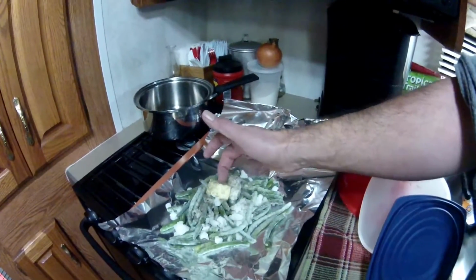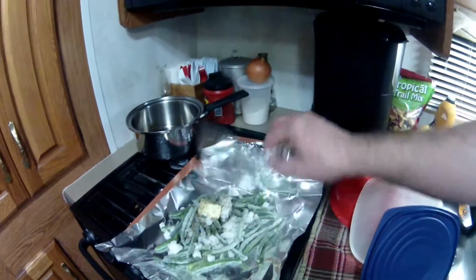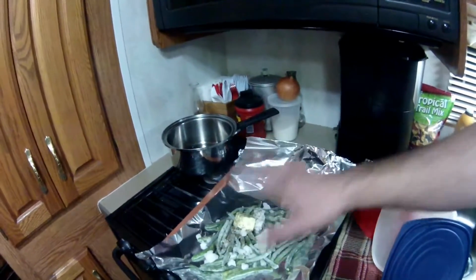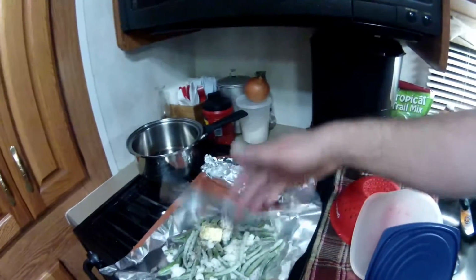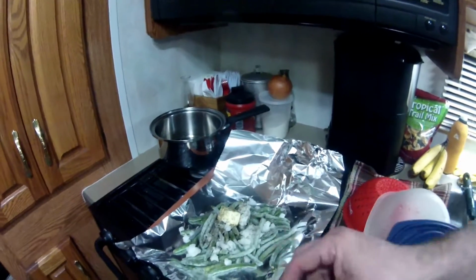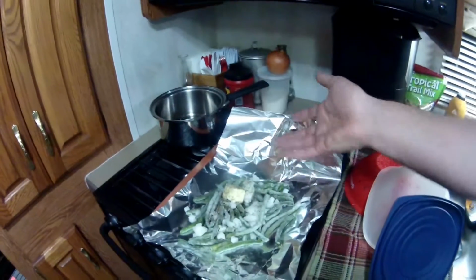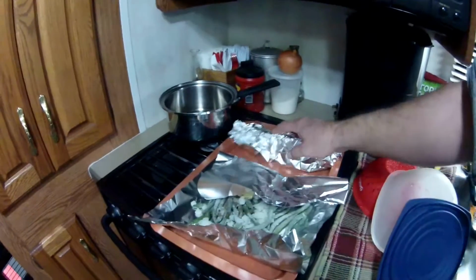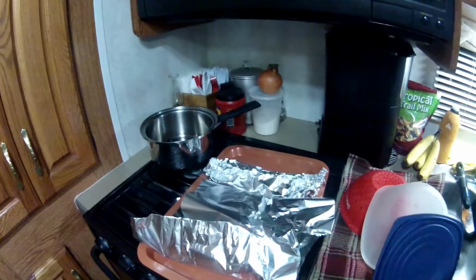I got a tab of butter here, and I sprinkled some black pepper and dill over the beans. I didn't add any dill to the fish, and dill goes very well with fish, but I'm going to get the dill flavor to go with the fish by adding it to the vegetables alone and keeping the fish the lemon pepper. You can call it dilly beans if you want. I know they're not pickled dilly beans, but you know, dill and beans and onion. So we're going to wrap this up and put it on the cookie sheet here with the fish and cook them at the same time.